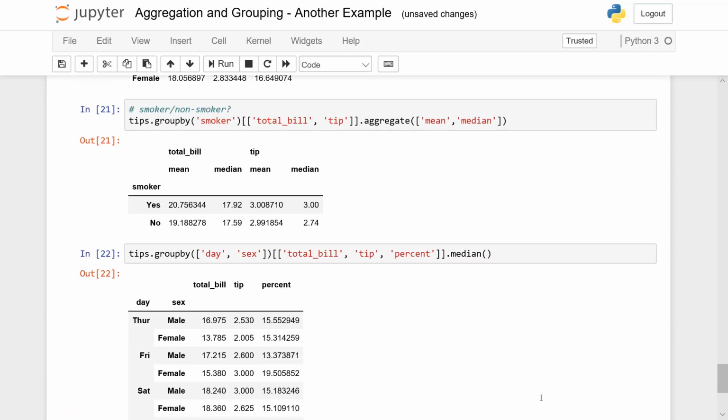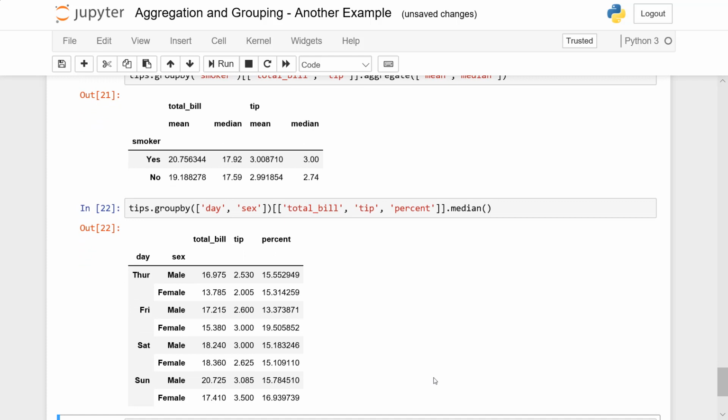And so now when I execute, I see I have two levels. I have Thursday, Friday, Saturday, Sunday, and then I've subdivided those individual groups into subgroups between gender. And so we have all of that information broken out for me automatically.